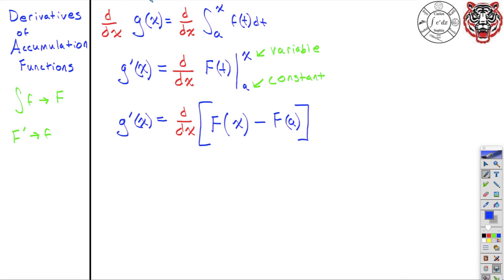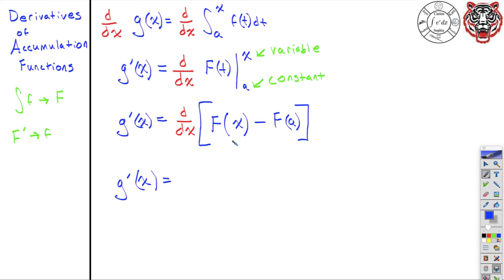All right. What I'm doing here, by the way, if I back up, I want to show you the shortcut for how to get from here, and the shortcut is going to be right down here. What happens when I take the derivative of an accumulation function? What's the shortcut? I'm deriving what's happening right here. So what are we going to do here? We're going to distribute the derivative.